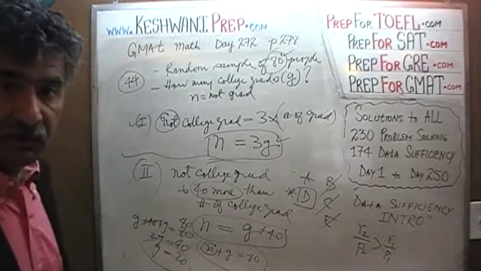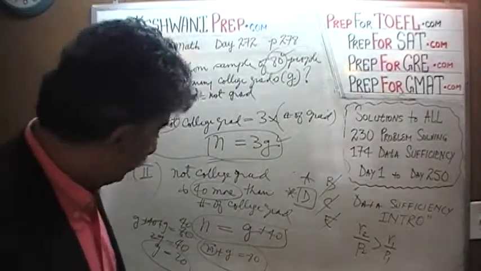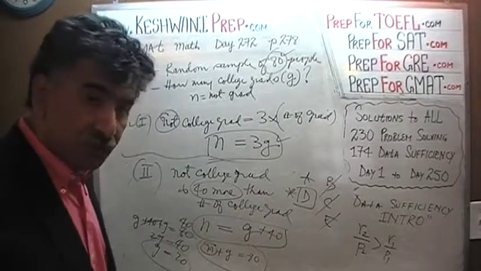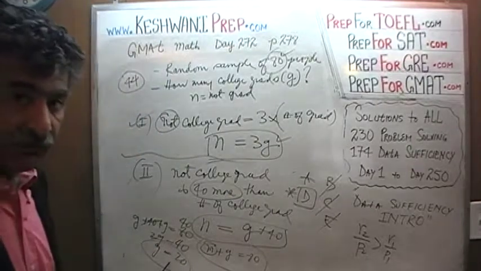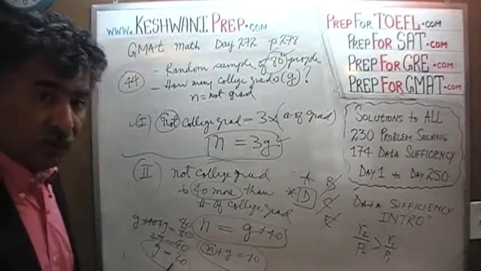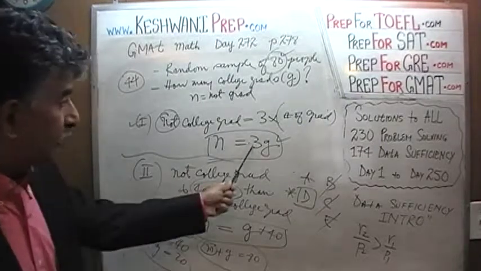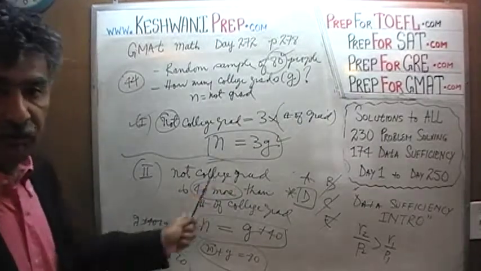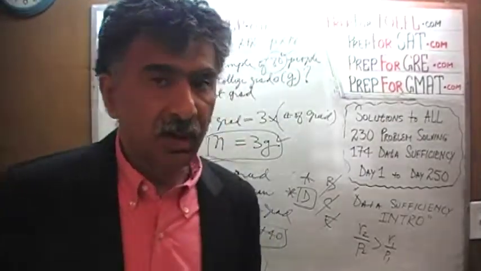The reason I'm doing this is to remind you one more time, as I always do: if you take a couple of seconds to actually do it out, even though it is not necessary in the exam, because it's too simple and only takes 2 seconds, this is actually your insurance. The fact that G equals 20 here and G was equal to 20 here, that's your assurance that you've done the right work, because they never ever contradict each other.